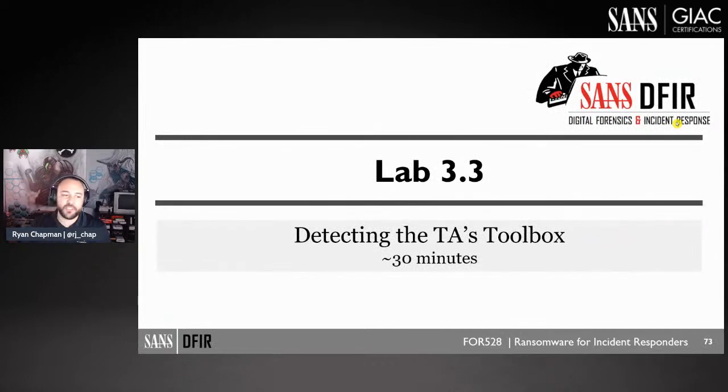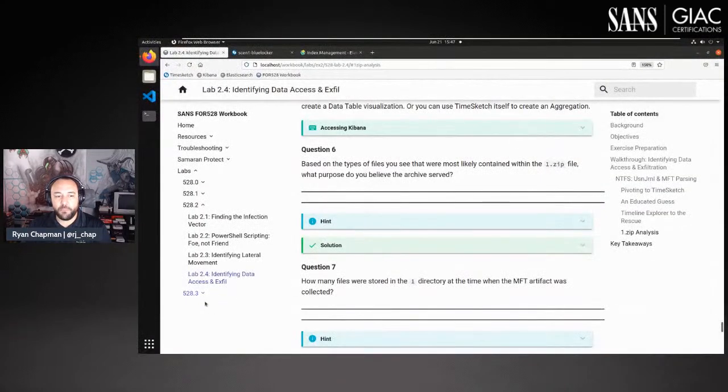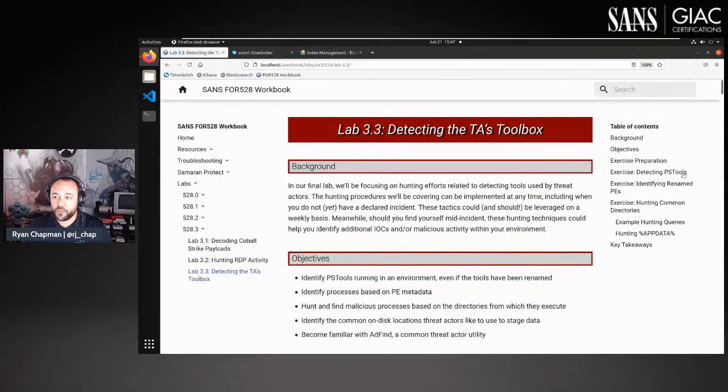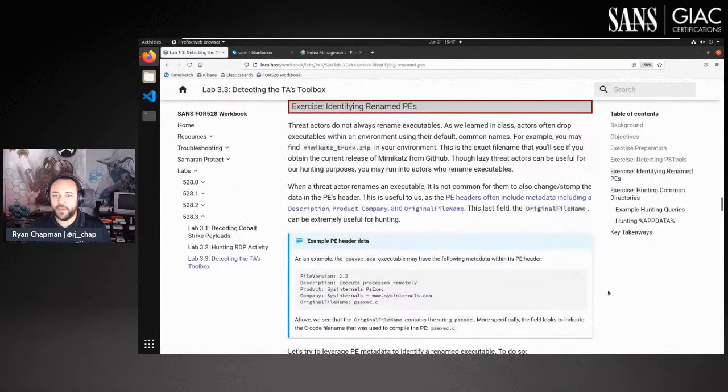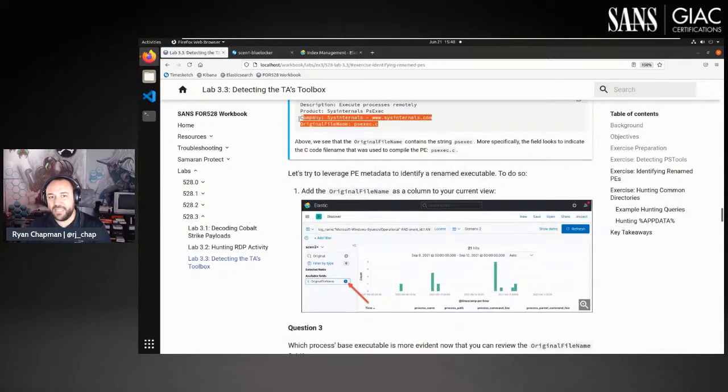And we end the third day with a hunting exercise where we pull apart, technically where we show you, some really cool things. Like here's identifying a renamed portable executable. Mimikatz_trunk, I have it right there in the lab, right? Oftentimes it's not even renamed. However, if it is renamed, how would you detect that? How would you identify that? And we talk about the metadata information, especially the field called original file name.